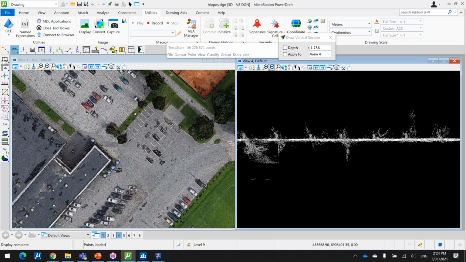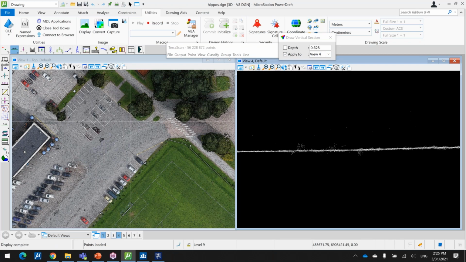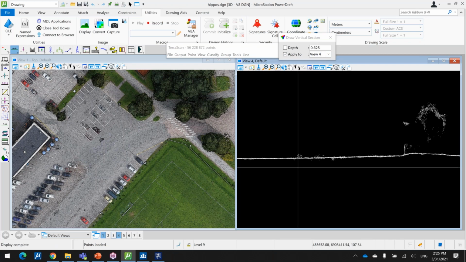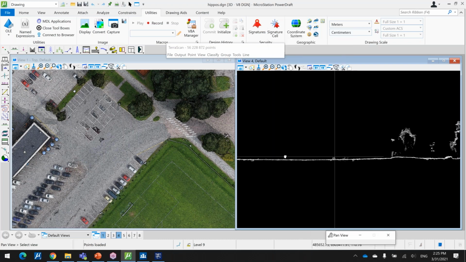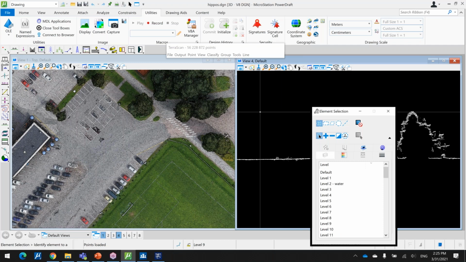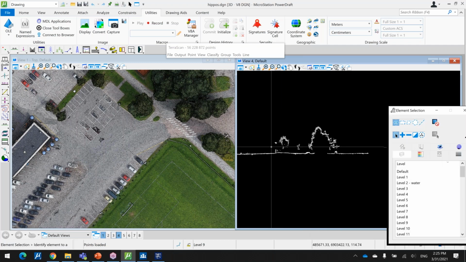If I do this vertical section, I can also define I want to see immediately in view 4. The asphalt looks quite okay.